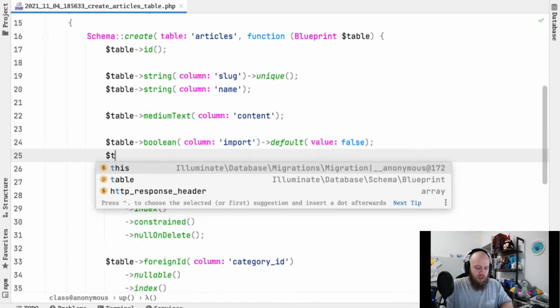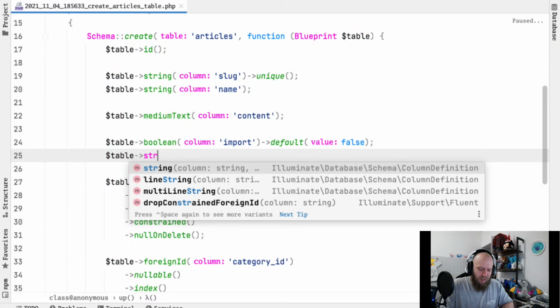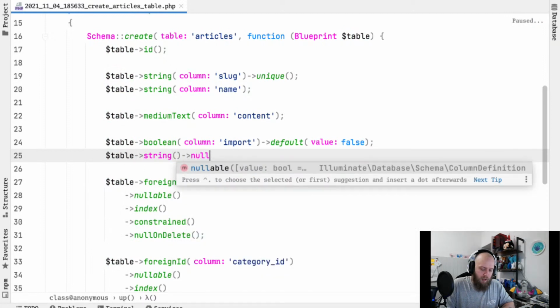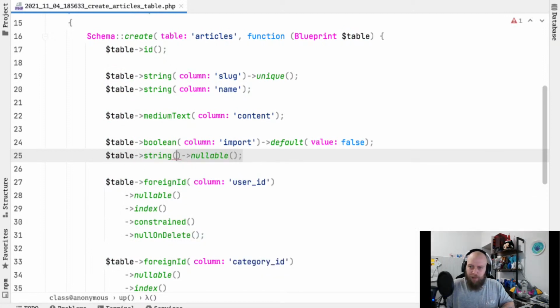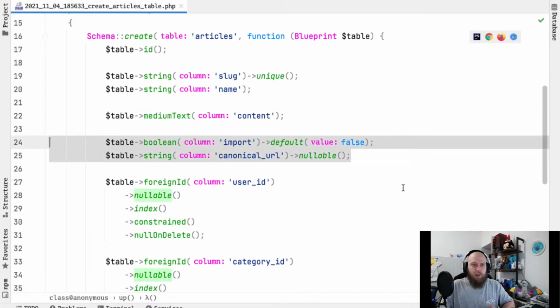And what I'm also going to add actually is quick string under this one, which is nullable, and this is going to have a canonical URL, because if this is imported, we want to point back to the source. We're not here saying we're claiming all your content. If you import your content, we want to be able to point back to where that came from, and because we're going to import through RSS feeds, we're always going to have that URL to point back to. So this allows us to quickly control that one.